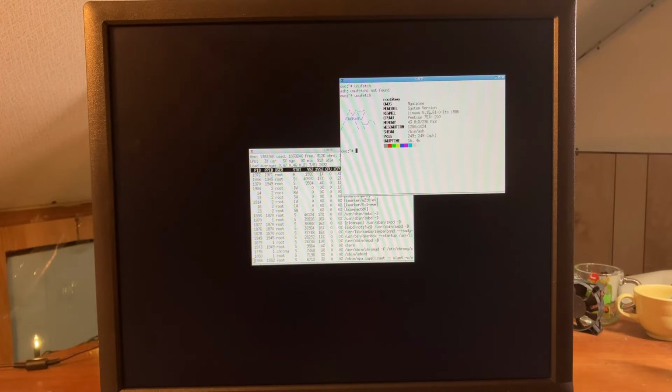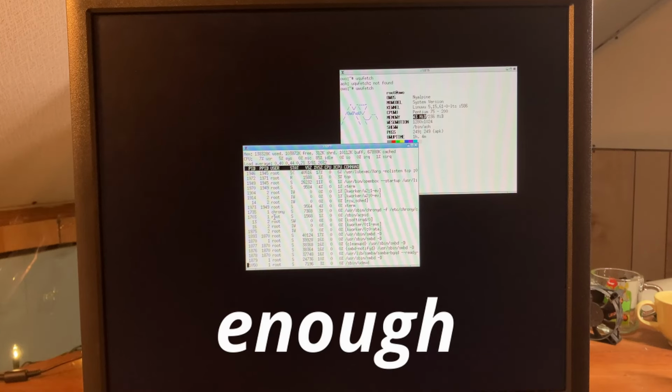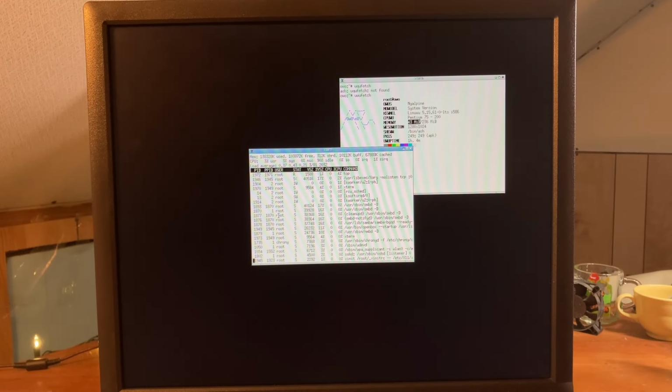This is so crazy. As we can see, we're only using 43 megabytes of RAM, which now you might be wondering, wait a minute. If you went ahead and installed a desktop environment, and installed uwu fetch, and everything's all working, what is the point of chapter 2? We've still got some RAM left, and this computer is not suffering enough. So I think it is time we took this a little bit further.